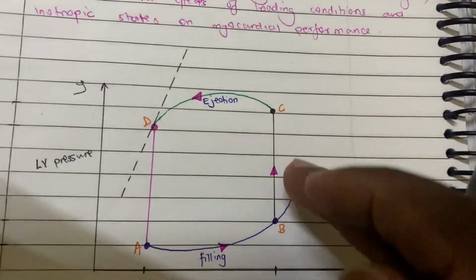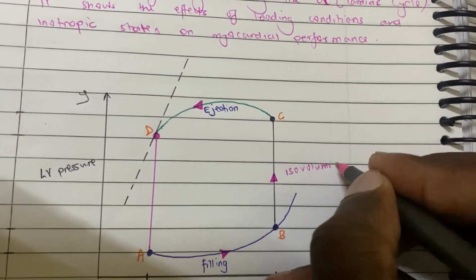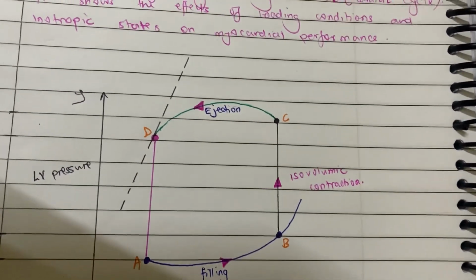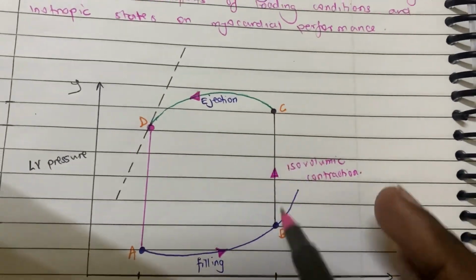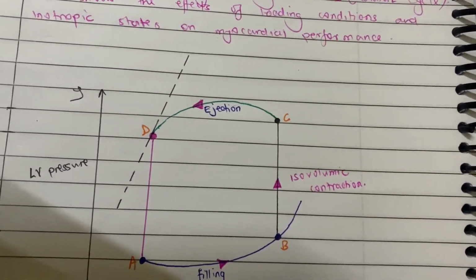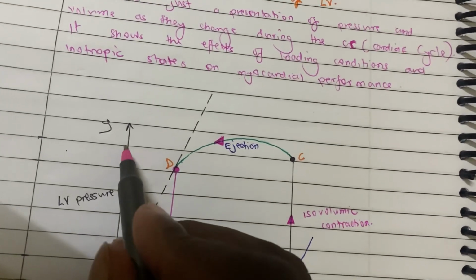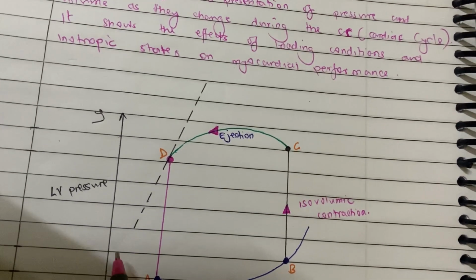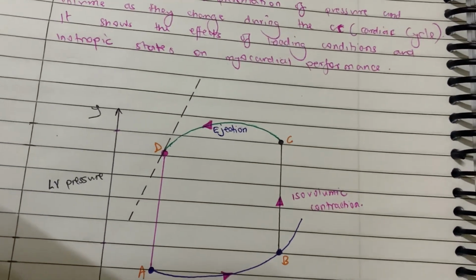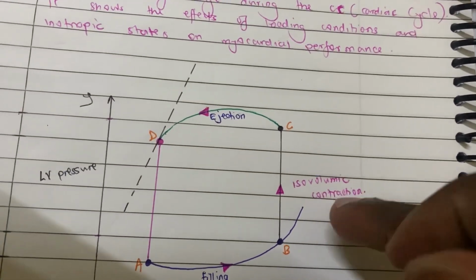So next phase of the cardiac cycle is the isovolumic contraction. You remember, if you watch the video, isovolumic contraction. Why? The line is vertical. It has a change in pressure, but no change in volume. Change in pressure is there from here up to this point, but no change in volume. Volume remains here. Yeah, this is isovolumic contraction.